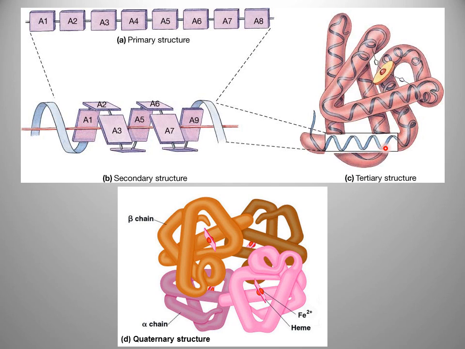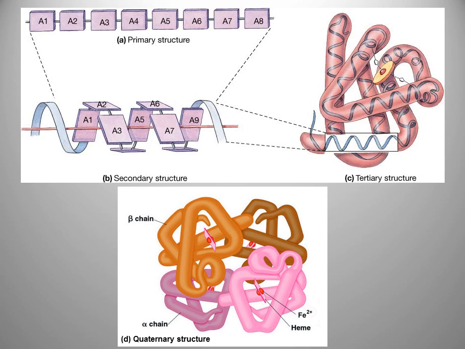Now, if we take this helix here and fold it in another direction and fold it in another direction, fold it this way. This is almost all helix here. We're not seeing a whole lot of beta sheet in here. That's called tertiary structure. So what would normally be a straight helical structure gets bent around and reorganized and folded back on itself. That's known as tertiary structure.